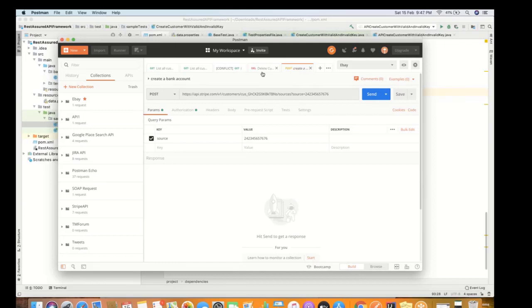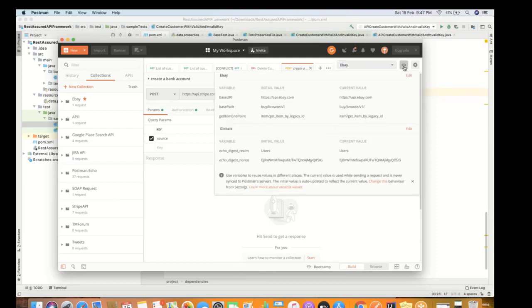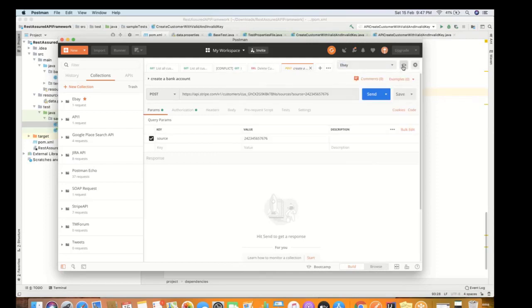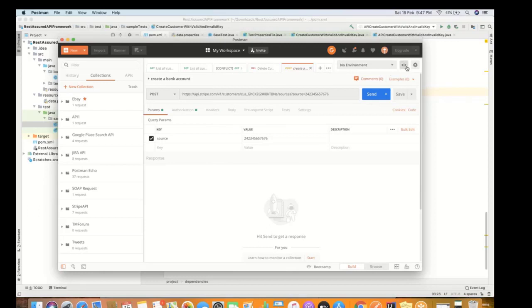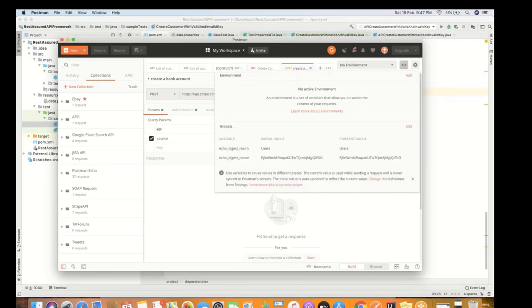So here, in Postman you can configure your environment variables. What you can add in your environment variables is this URI, these resources, these parameters. So how to add this? If you click here, this is my environment. Click on add.